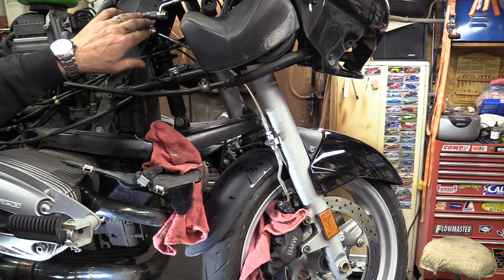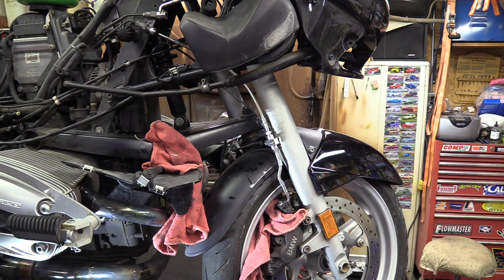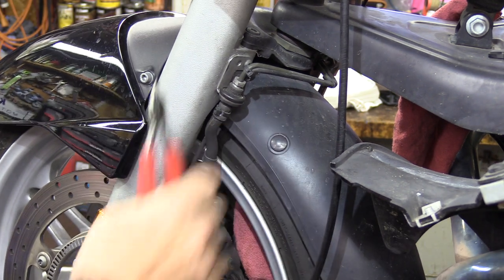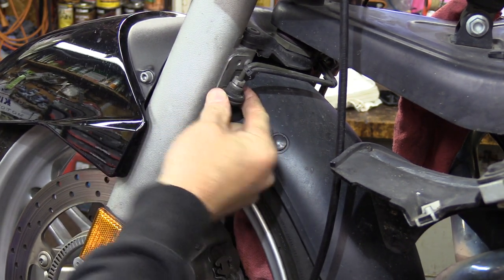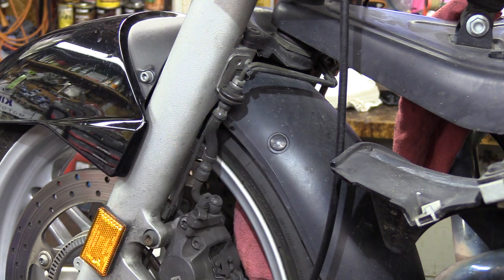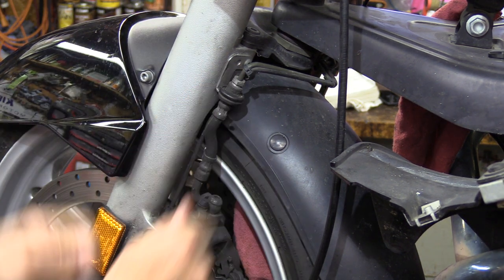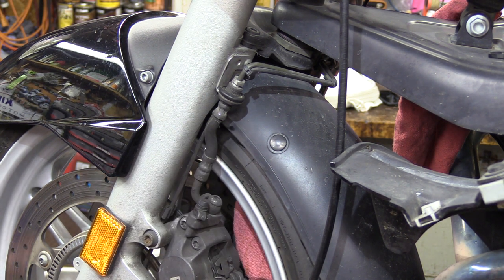I'll still have to torque this down and torque the ones up here — I'm going to do that after I finish off the left side of the bike. Over here on the left side, there's one little zip tie to clip away holding that wire on. Right here there's a rubber grommet, and underneath this grommet there's a 14 millimeter hex to grab onto. What you can do is undo this connection first and then work this thing down. You might have to spray a little WD-40 on there to lubricate it.